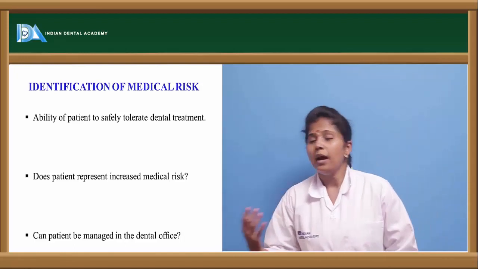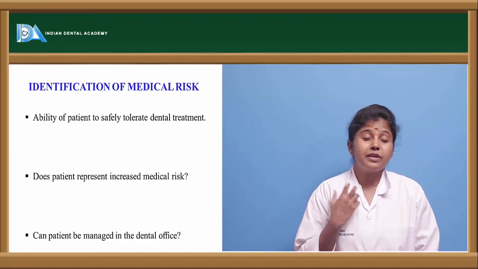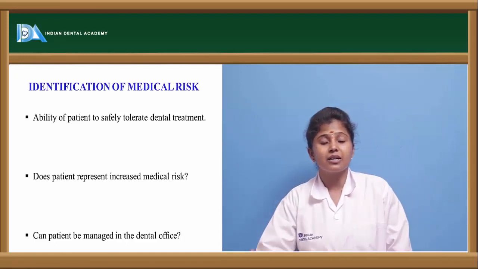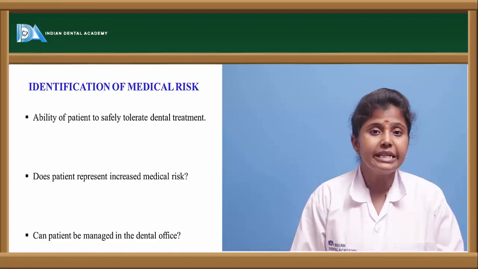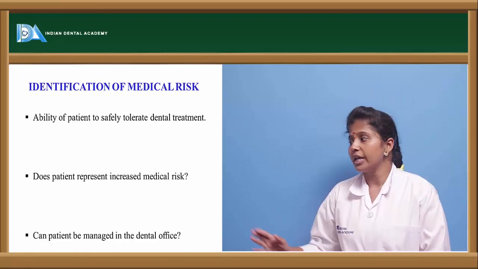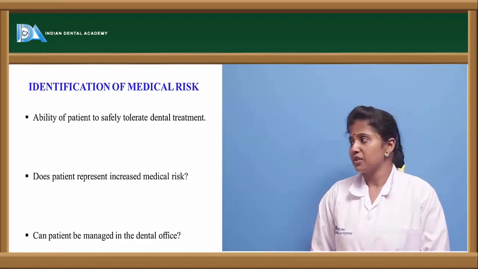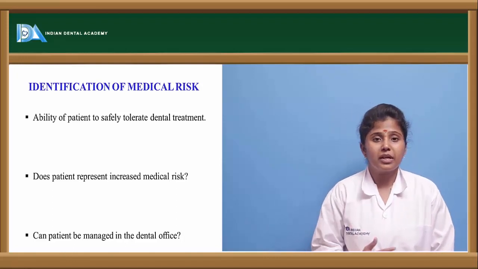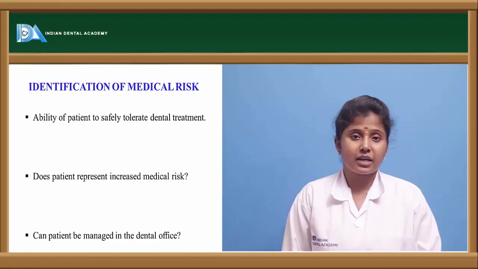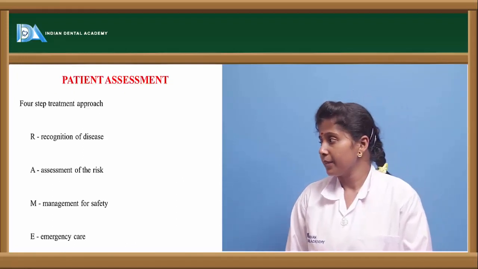And can the patient be managed in the dental office? So if we give dental treatment, if the person is at higher risk and if an emergency occurs, then are the facilities available in the dental office or not in order to manage the patient's emergency? These all have to be taken into consideration. These all we have to identify as risk factors before giving the treatment.